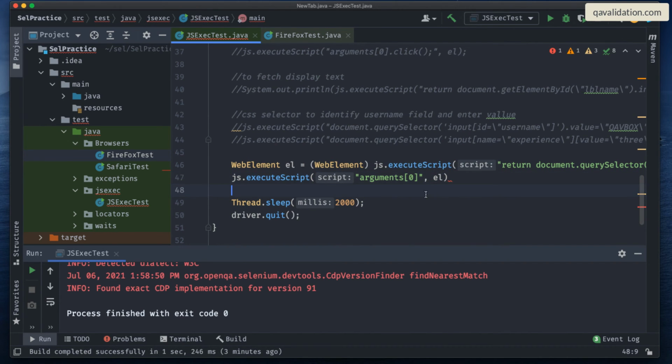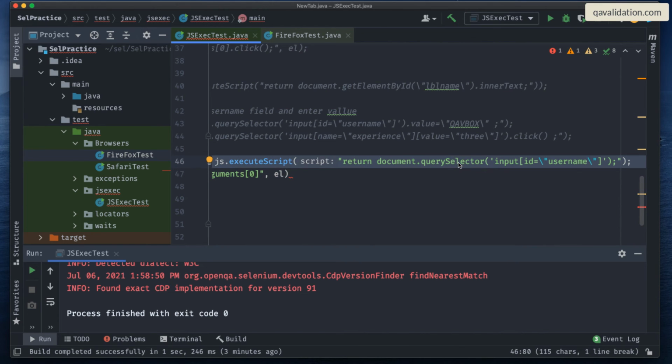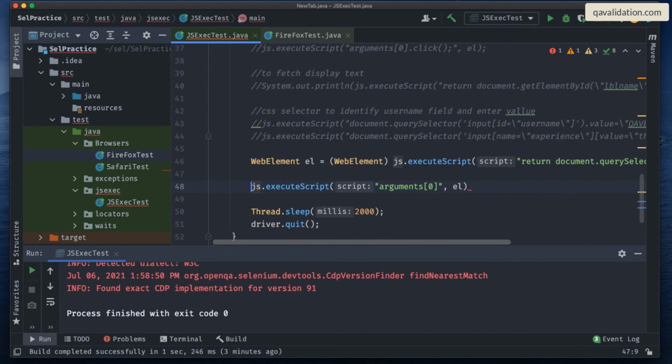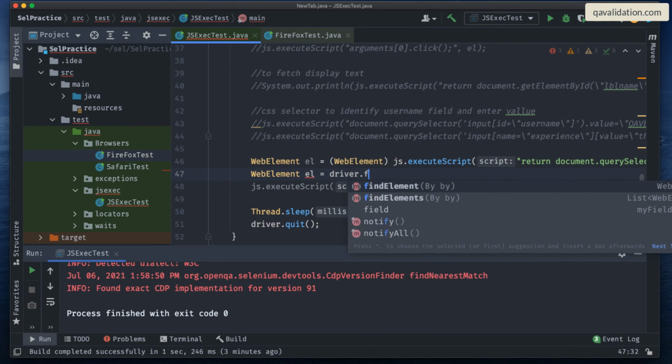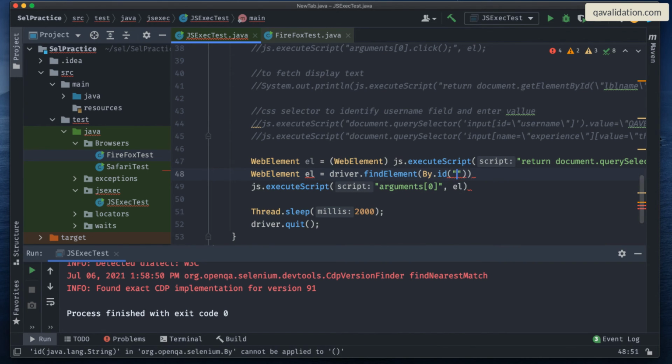Now another thing I will tell you, not always whenever you are doing this JavaScript argument stuff, you need to identify the element by using JavaScript, you can even execute as straight as possible. So you can even do like this: driver.findElement(By.id), and then you can say username. You can even do this one, no problem with that. You can just remove this one.